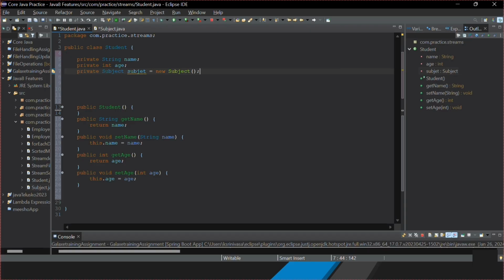So this leads to a tightly coupled system, which has dependency. Now you can't create a student object without subject.